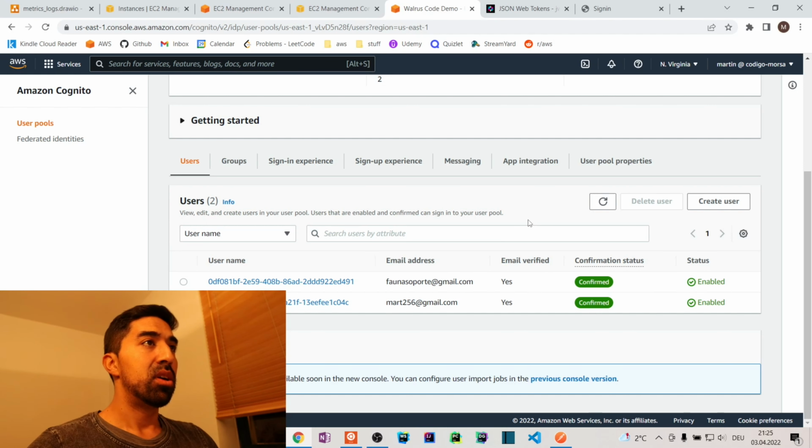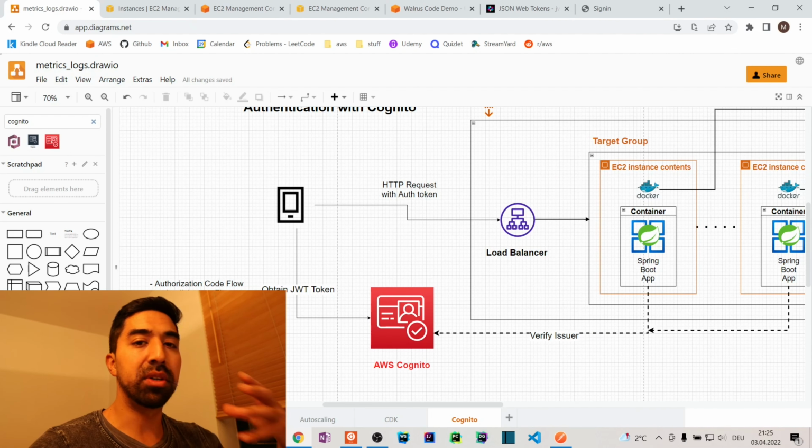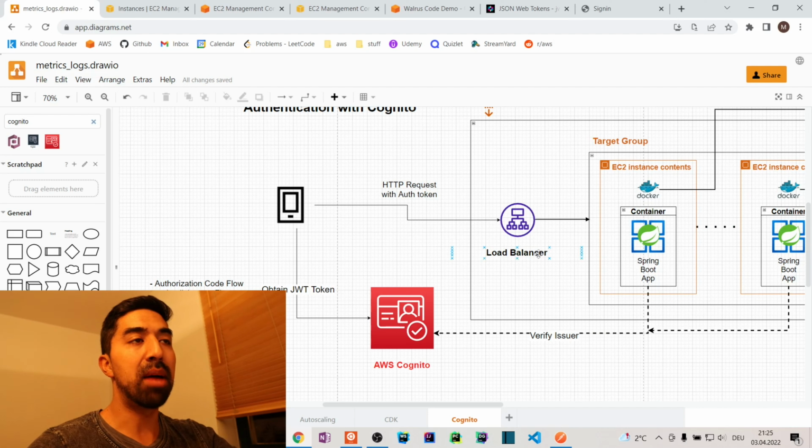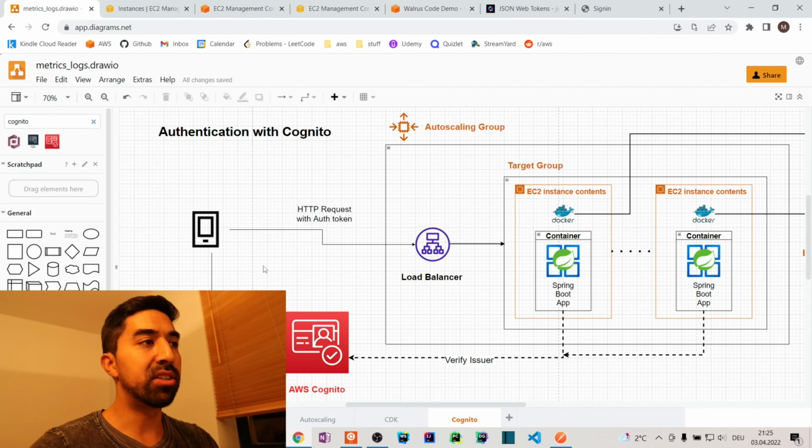And yeah, what happens whenever you have a user? Let's go back to the diagram. Your user wants to authenticate against your application. Okay, behind the scenes, what is going to happen? Your user is going to send the credentials to Cognito.